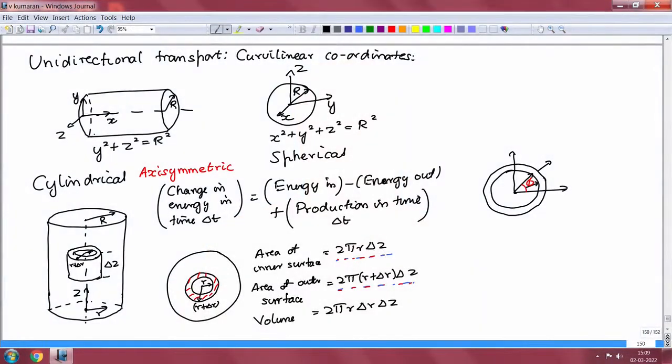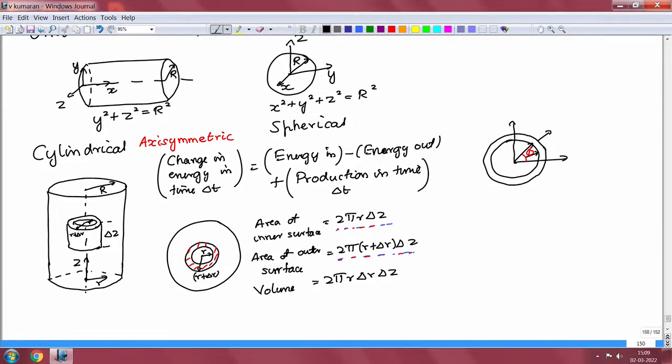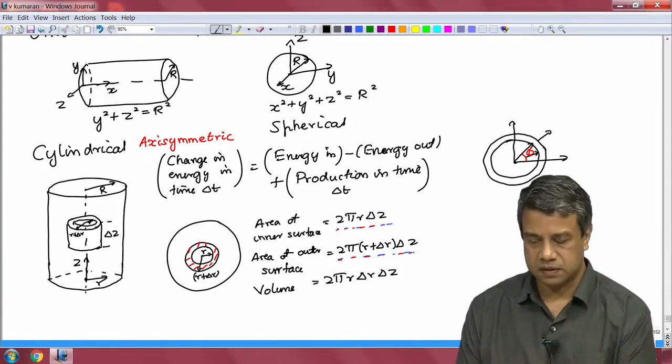In the last lecture, we had started examining unidirectional transport in a curvilinear coordinate system. As I had said, in many practical applications, there are geometries in which the surface of the geometry is a curved surface, for example, the surface of a cylinder or the surface of a sphere. And if I have to solve a problem in which some boundary condition is specified on the boundary of this curved surface, then the boundary condition has to be applied at a curved surface.